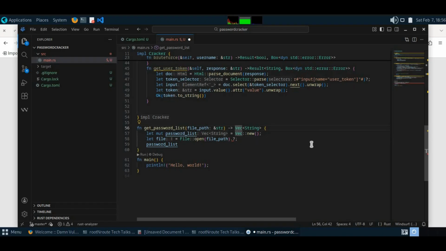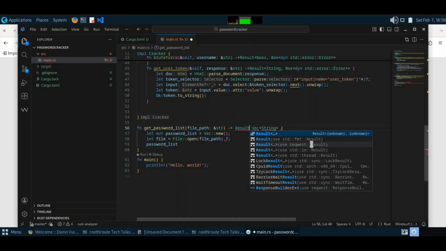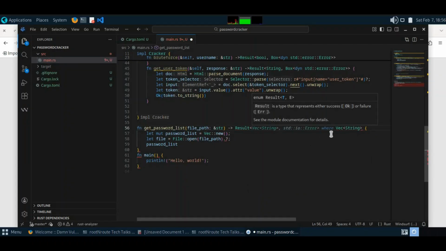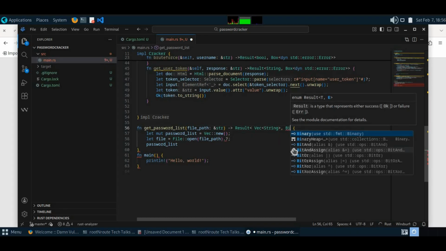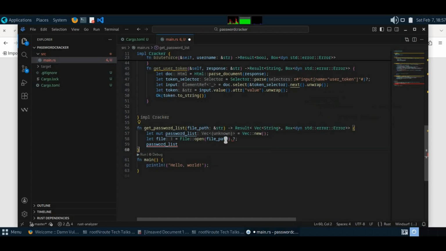And here instead of this, just say Result, and the result is going to have a vector of strings and this as the error. So we can use the question mark here instead of unwrapping it.